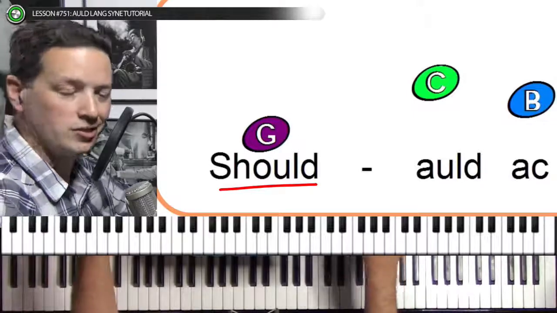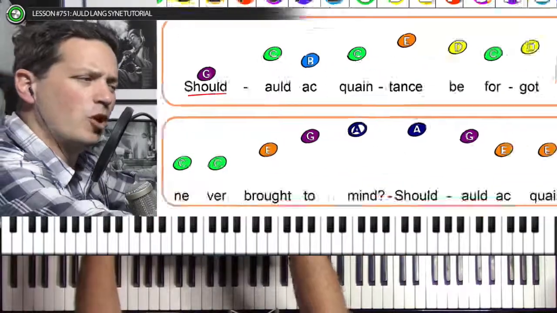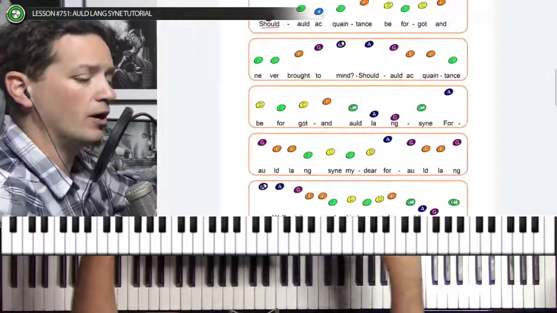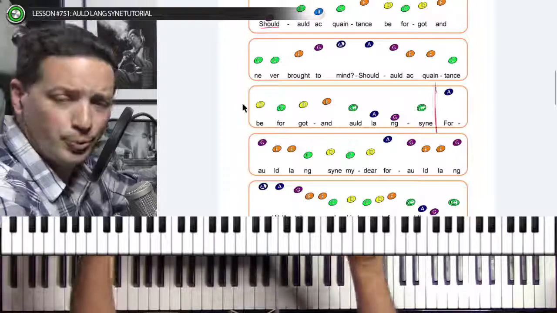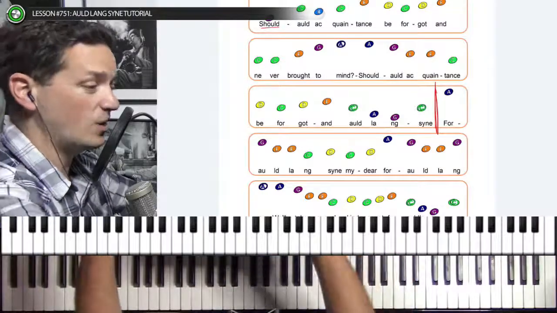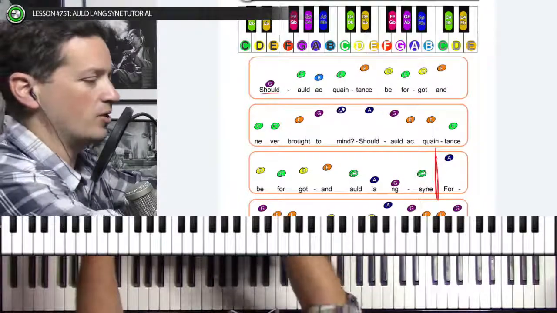So if you've never played a song before, this might be a good one to start with. It's kind of long. It does repeat a lot. Actually, the whole second half of the song, starting about right here, is pretty much the same as the first half of the song. So you can play the first half of the song twice in a row. That's like 3 lines worth. So yeah, this might be a good one to start on.